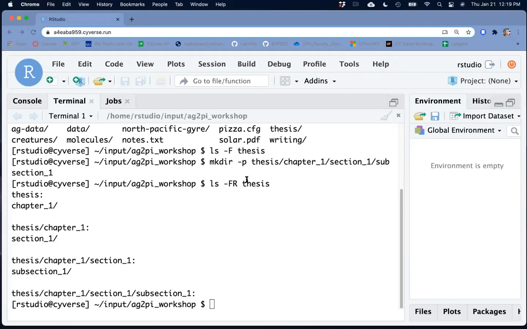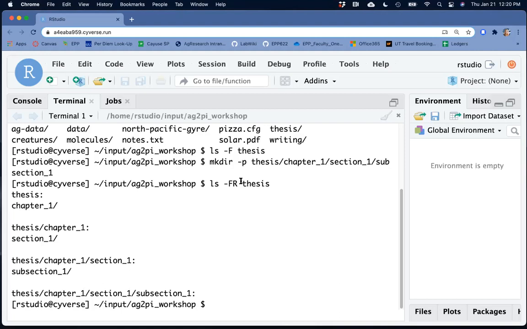Since we're getting into creating files and folders, it's good to take a pause and talk about how to name files and folders. When you're on the command line, it turns out that it's more important how you name things. First and foremost, don't use spaces. Your laptop, assuming that it's Apple or Windows, is happy to let you use spaces in your file and folder names. If you try to do that and use those files and folders on the command line, it turns into a total disaster because the command line interprets space as meaning two different things. If it sees a space in the middle of a name, in between two different words, it's going to say, okay, those must be two different files.